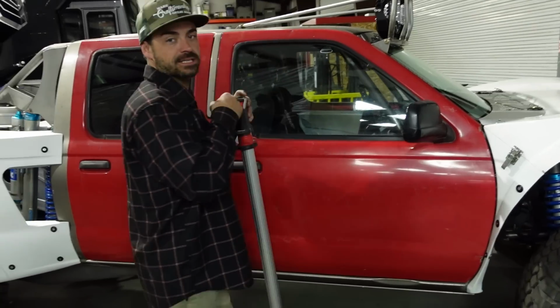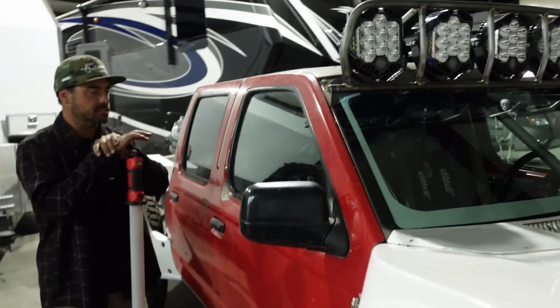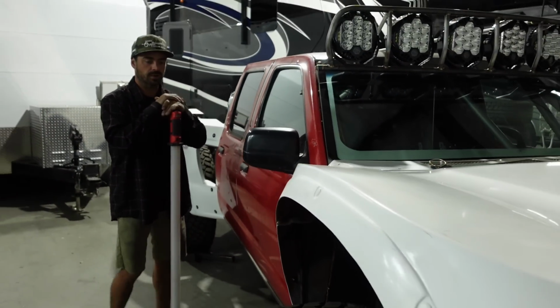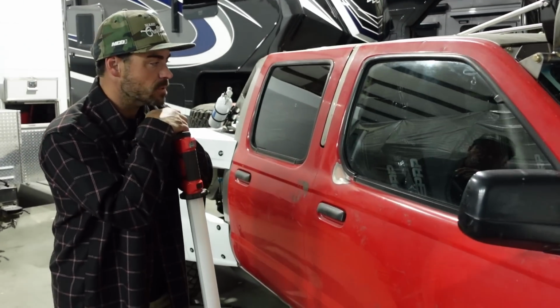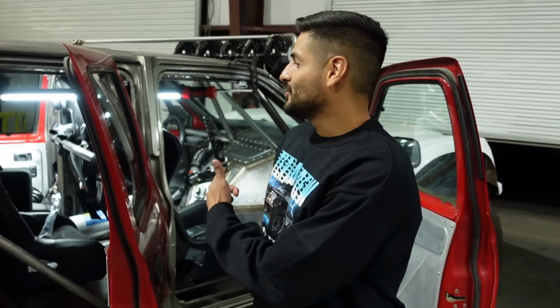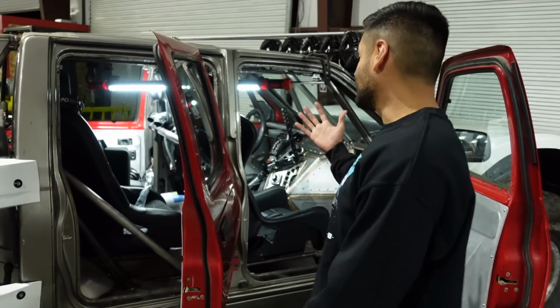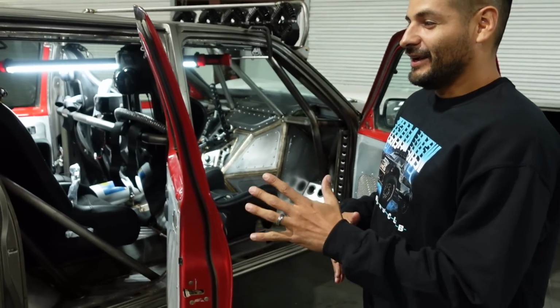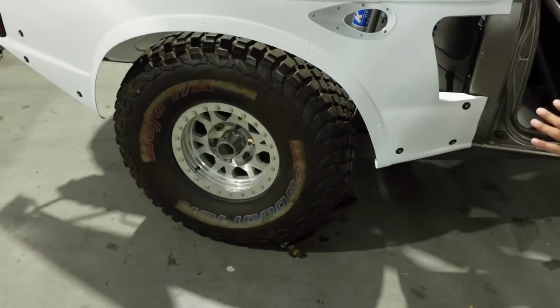I think last time you were here, James, we did the lighting package. And this thing is in full dress rehearsal for the Off-Road Expo. We bolted up as much stuff as made sense for the expo. One of the big takeaways we got from the expo was that the truck is a lot smaller than what people thought it was. On camera and on video it looks really big, but when you're close to it, you can see how much bigger these tires look on this thing, and it just looks pretty wild, man.